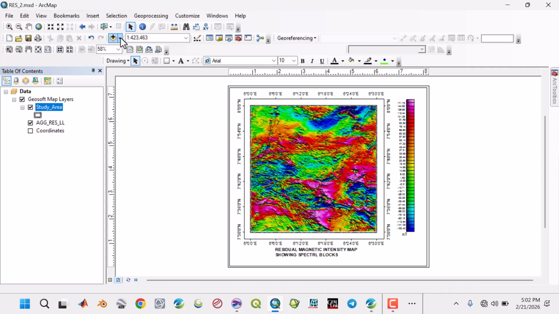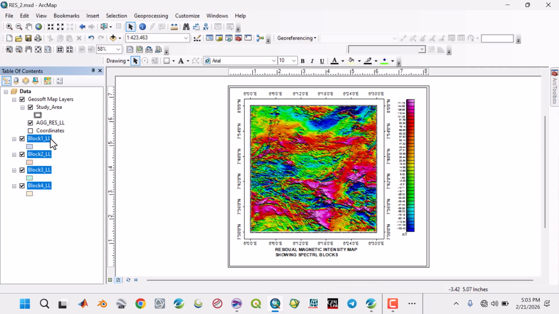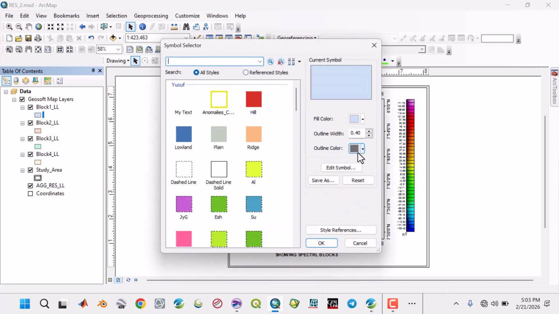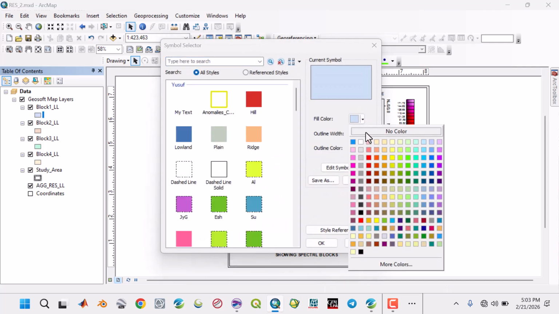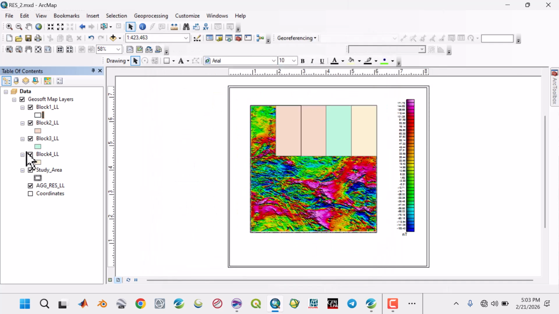Now let's bring the blocks. I'll bring the first four. I'll bring block 1. Hold the control key on your keyboard while you select 3 and 4. Let me bring them. You can see them here. I'll move them up a bit. See them? I'll take block 1. Then I'll say no fill. I'll increase this to 1, then OK.